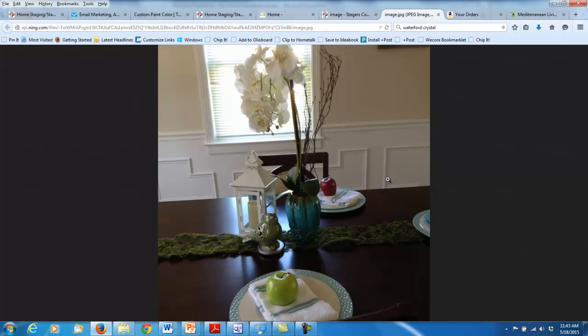Nancy did a great job on this table, I thought, as a centerpiece, because a lot of us struggle with how to do the dining table. I'm not telling you that you need to set every dining table, because remember, we need to follow the luxury level of the room. If the dining room is this teeny little dining room, you don't need to set the table. That would look a little silly. But you can see that this room, from the molding, is a more special room in this home. It's a larger luxury home. So she set the table pretty simply. She actually just used little kitchen towels and the fake fruit. It's kind of cute. And then she followed my tall, medium, small rule.